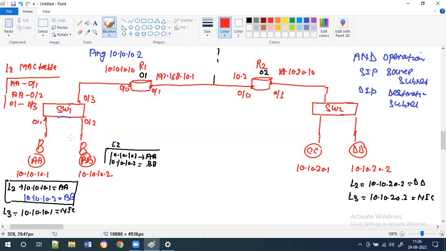So I need to use which IP address? Ping 10.10.20.2.